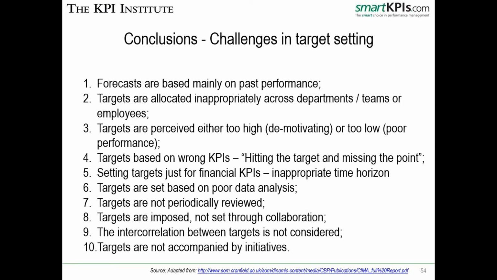Also, in terms of reviewing the targets, best practices aim at reviewing the targets periodically, because in this way you can see if the targets are indeed hit, and if not, why and how you can address this discrepancy in performance. Another aspect is that targets are imposed and not set through collaboration.